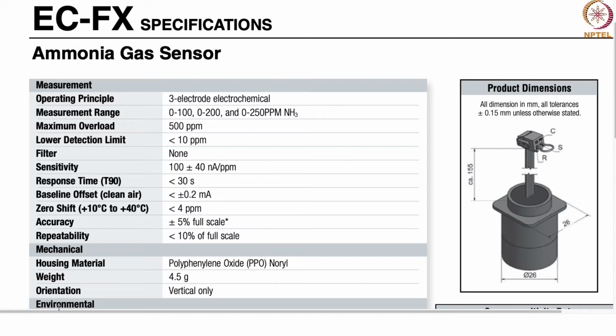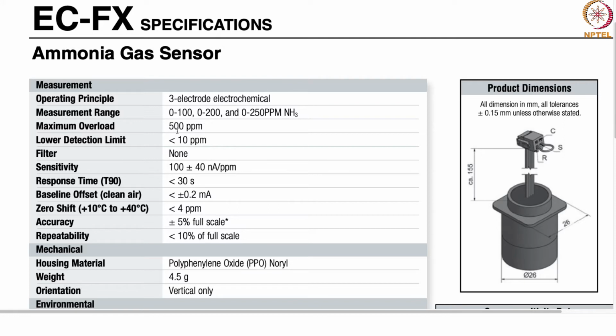So it has got a measurement range. It has got, well, a maximum overload also defined for this. In this case, it's a sensor that works up to a certain range, and you can probably push it to a higher value, but beyond a certain point, it might actually suffer some irreversible damage. So that's what you talk about, the overload limit, right? But there is a difference between this number and this number. So what's happening between that?